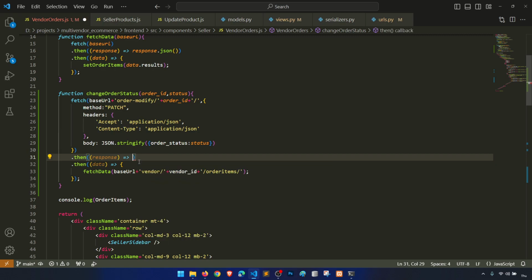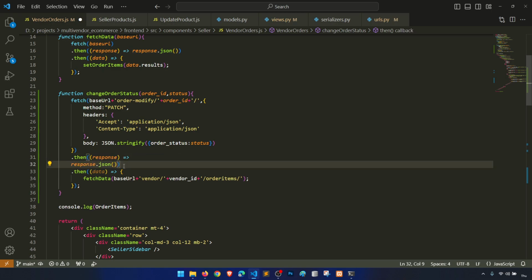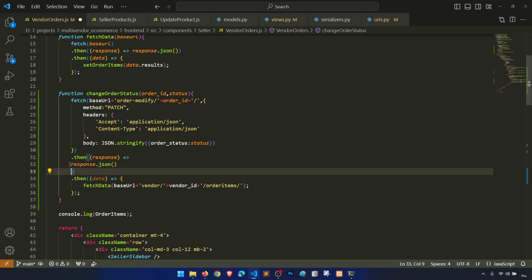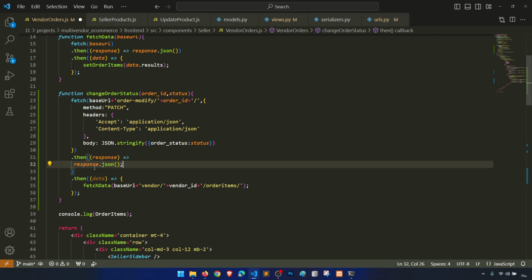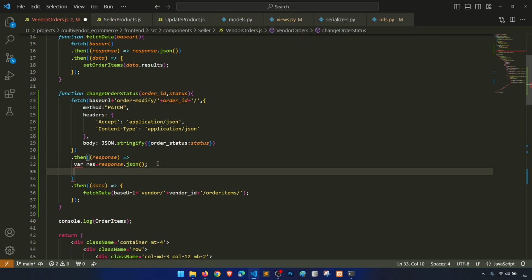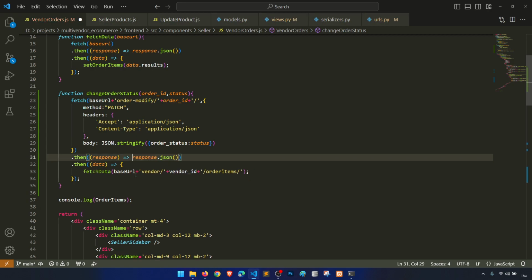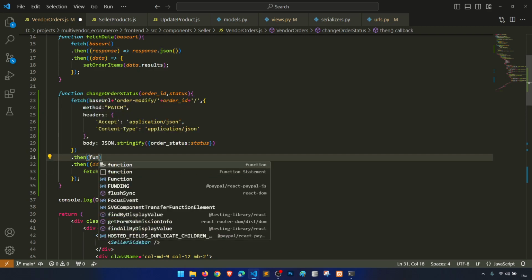Let's say, oh, we can't use the function. Let's define this. Where response, right? Here we have, actually we are struggling with the formatting. Let's do one thing.